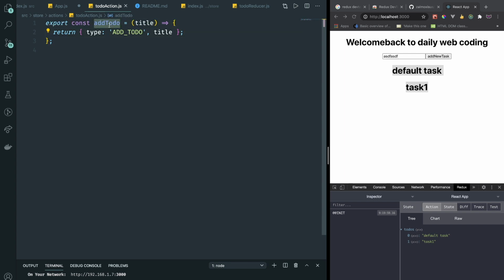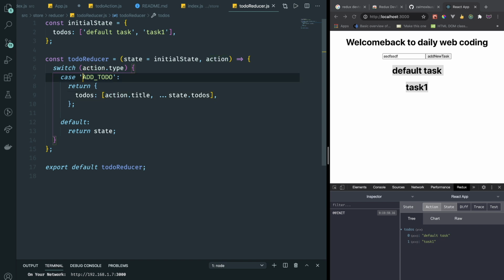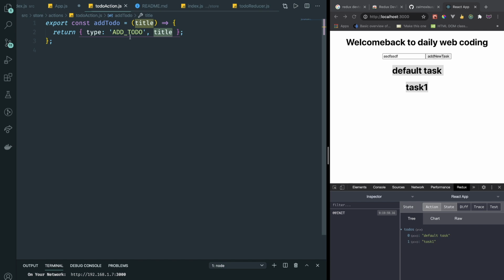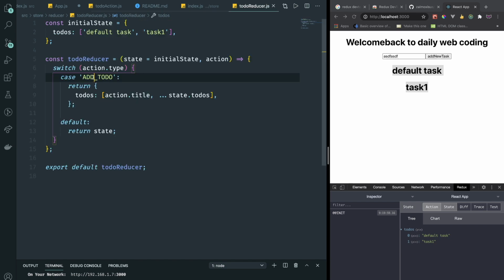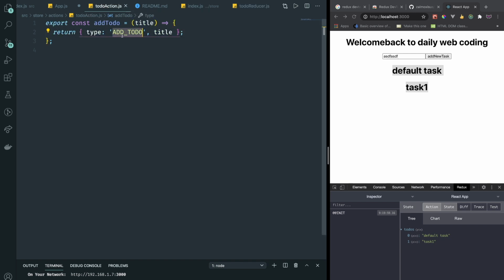So you can see this is an action that we are going to use in our component. When we call this one, it's going to perform the type, the action type is ADD_TODO, and then it's going to have the object title. So then in our todoReducer, we can have the case ADD_TODO right here, and then the action.title, which just came from this action right here. So the ADD_TODO right here needs to match this one. If they do not match, the todoReducer is going to look at the name of this one, so the type of this one.